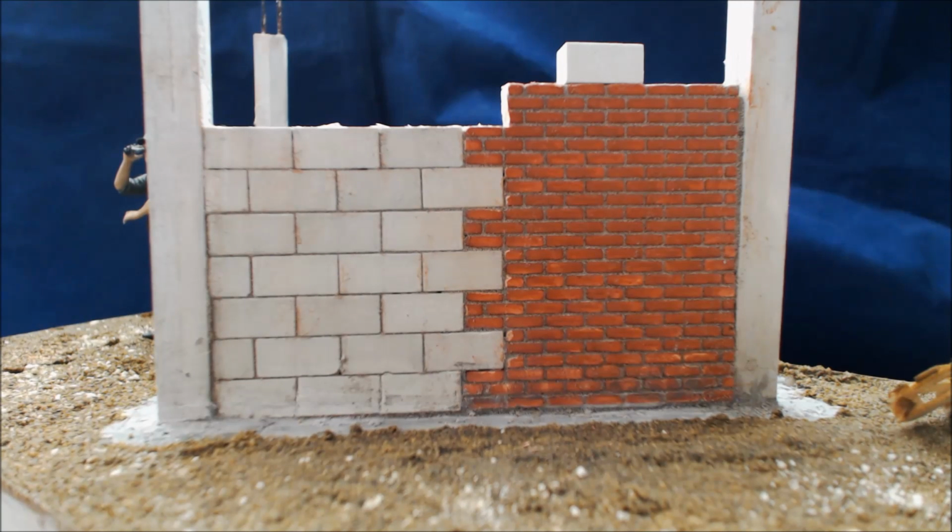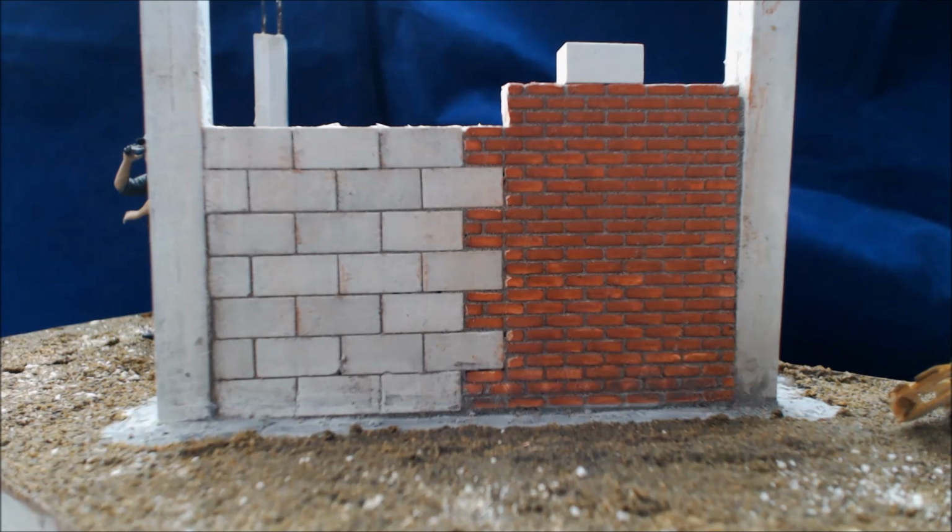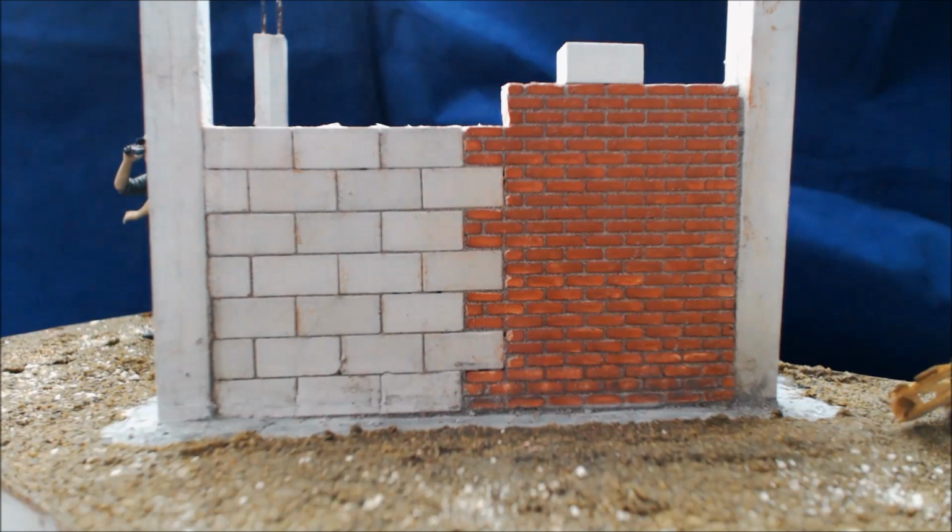I built the wall on my workbench, and I found it was very quick, very easy to put the spacers in between the joints as we went up. For the perps, I used another small piece of styrene, and by the time you put the glue on your paintbrush, just pick the little piece up and stick it to the end of the block, and it was ready to go. So there were no big issues over that.